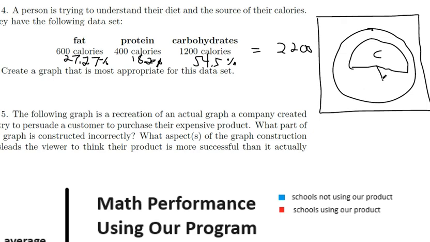You can see why technology is better. So if I was to go straight down, that would be about 25%, right? Because this is the halfway mark, and then cutting it into another quarter, that's 25%. So it should be pretty close to straight down, trying to make it go a little bit to the right. So that's fat, and then this would be protein. There's our pie chart, so we can quickly see calories come mostly from carbohydrates, with fat and protein a pretty similar percentage of the diet, fat being a little bit bigger.